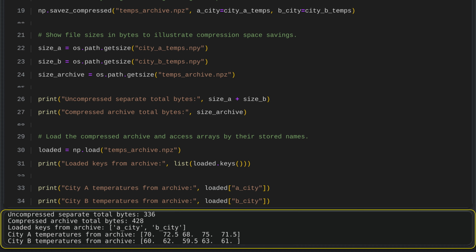The script compares the total size of the uncompressed files with the compressed archive to demonstrate how much storage space is saved. Finally, it reloads the compressed archive, retrieves the arrays by their assigned names, and confirms that the data remains intact and accessible, illustrating an efficient way to store and manage multiple datasets in one file.